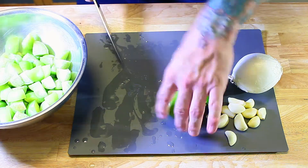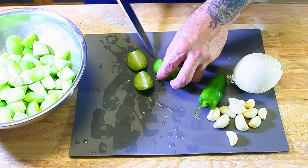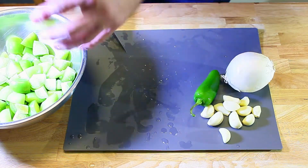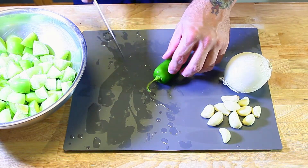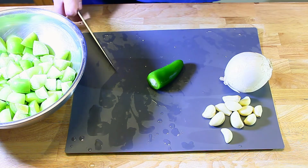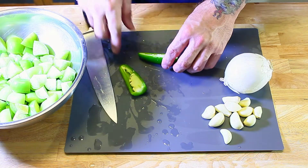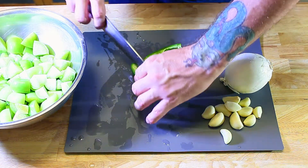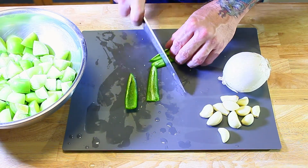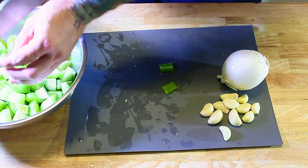For my version of a roasted salsa verde, we're going to roast all the ingredients all at once. We're just going to put these in a bowl so I can give them a douse of olive oil to keep them from burning up entirely in the oven. We've got a 500-degree oven preheating right now. We've got one large jalapeño — I'm going to remove the seeds really fast, then give it a quick cut, about this size. In that goes.